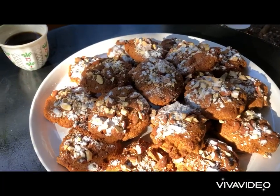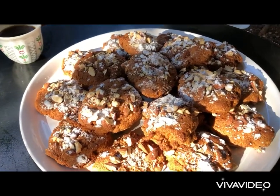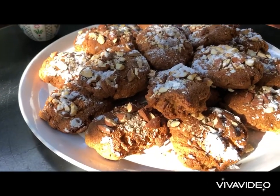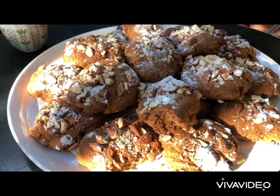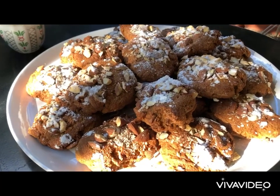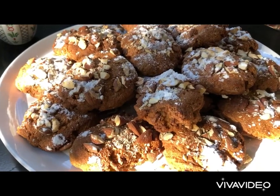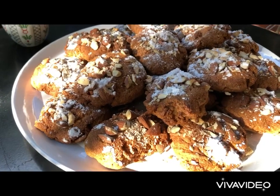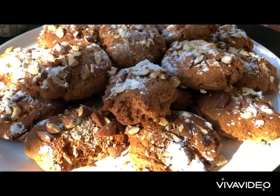It is the holiday season and I'm going to be sharing with you some of my really healthy and delicious recipes. A mix of semolina and whole wheat flour mixed together, kneaded with Greek olive oil, fused with 2 egg batters, no sugar, with a spoon of honey, and made into a perfect cookie shape, baked and drizzled with almonds and sprinkled, if you wish, with a bit of powdered sugar.